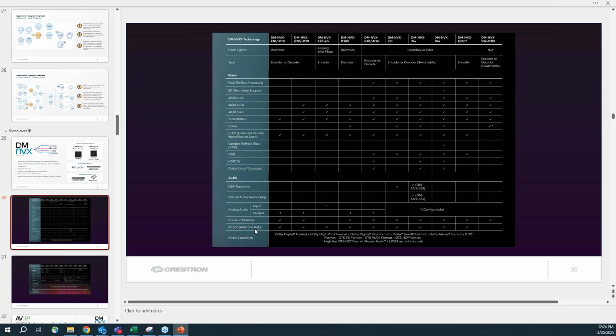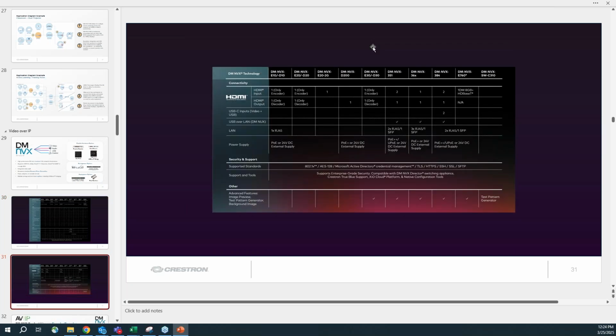Okay. This slide's just showing some of the differences in the various product families and levels. We've got a 1080p level that I have mentioned, which is our 10 series. I mentioned our 4K20 series, that's going to be our 20 series. And we can get it in a wall plate, or in a box configuration to go behind the display. Card-based units, and then we get to our 30 series, which is going to be our 4K60 premier offering. But again, System Source and their system designers will help you right size what's a good fit for your organization.